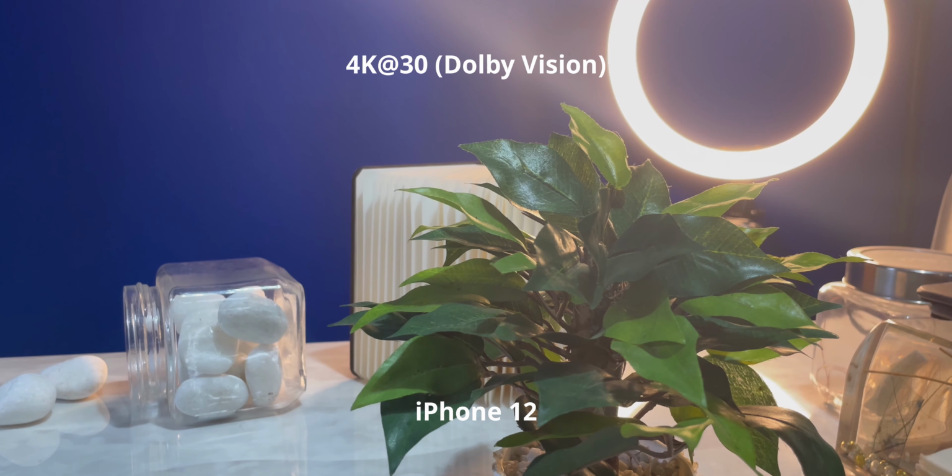And here, same thing on the iPhone. You can see no flickering, nothing at all. It looks absolutely perfect over here. I will say this, the higher contrast on the X60 once again made the scene look a lot less faded than the iPhone, but man, that flickering was devastating.